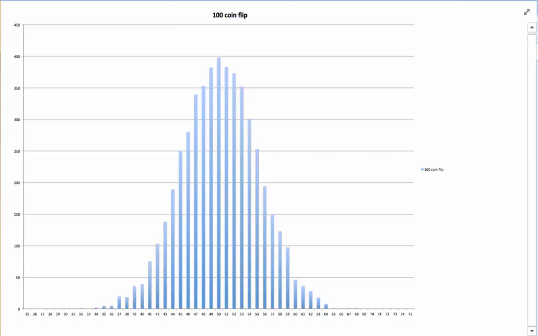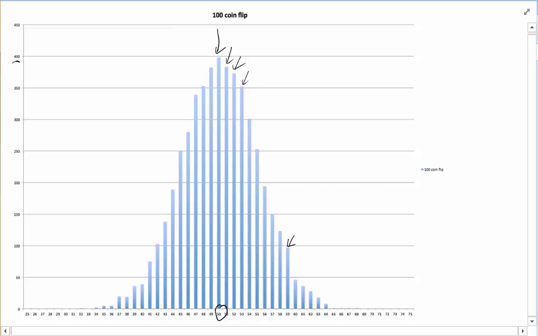So here's our data on 100 coin flips. We've repeated it 10,000 times, and we counted the number of times that the coin appeared heads that number of flips. So for example, in the middle, as you might expect, the highest peak is at the 50 mark. So 50 heads, 50 tails shows up most frequently. And out of the 10,000 flips, roughly about 400 of them or so showed up that way. Here's 51/49, 52/48, 53/47. All of those are pretty reasonable. They're still showing up lots of times, like over 350 times out of 10,000. So they're not that unusual, much less probable than having a 50-50 chance.